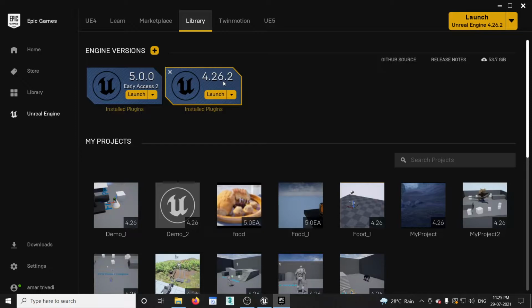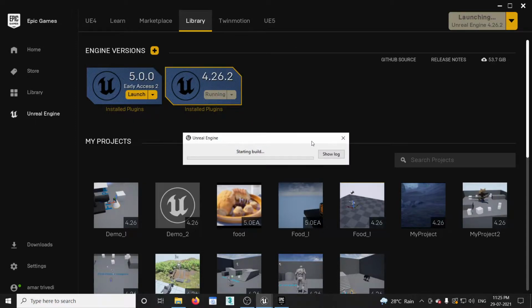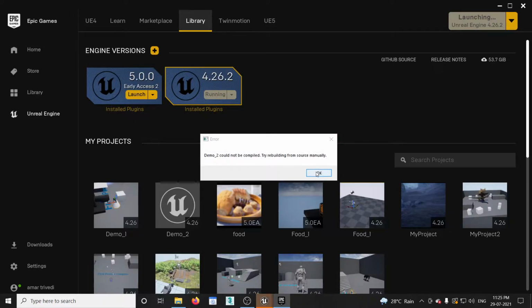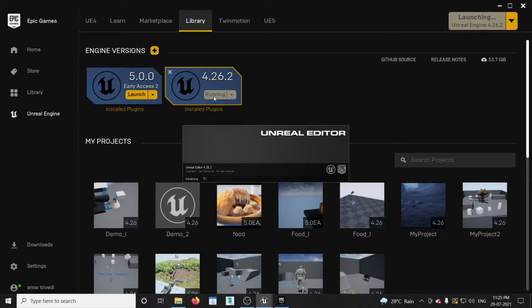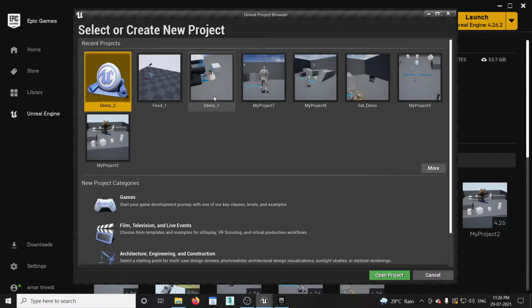The anatomy of the project we need to understand. After creating our project, after clicking on this launch button, I have just selected the third person game. Let me just open one more time. Once the project is created, the editor copies a collection of default folders and files into the project folder.